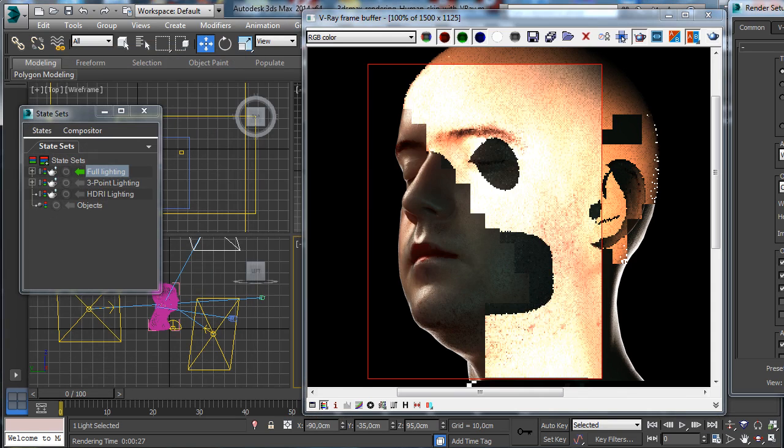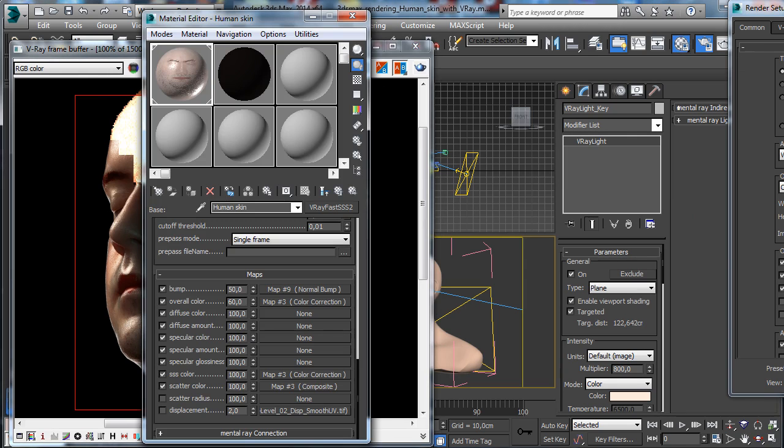I'd like to fix a little bit the specularity over the material, because it is still maybe a little bit too much. So we need something inside the specularity, and we can try to copy this one.